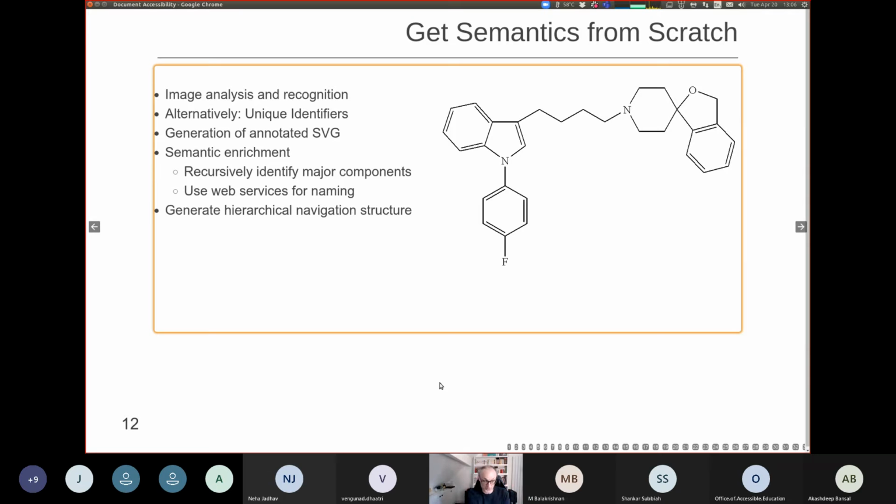That's pretty much what Azure does. That's pretty much what companies like Facebook and Google do. They have massive amounts of data and information that they can exploit in order to do a statistically based image analysis and recognition of elements. What you need for STEM is you don't just want to know that there's a bunch of cats in the picture. You actually need to know what cats they are, how many eyes they have, and so on and so forth. In our case, what is the chemical structure?